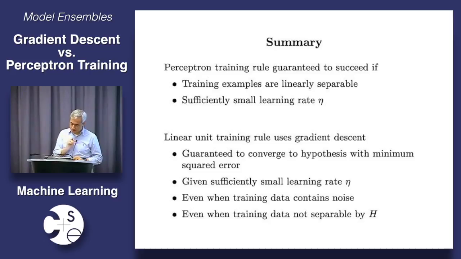Now, what happens with gradient descent, right? Gradient descent is actually much better. First of all, with gradient descent, notice that we are guaranteed to converge to the minimum error whether or not the data is linearly separable. There could be any amount of noise that you want. The frontier might not even be a straight line, but we'll always do the best that we can. This is much, much better than what we had before.